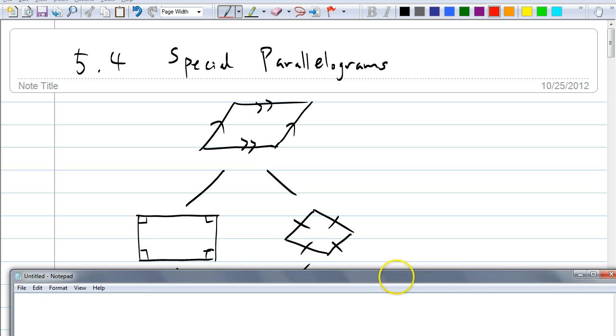So you know what I did here? I drew underneath the parallelogram. You could actually see that there are two special types of parallelograms, rectangle and rhombus. As you can see, in rectangles all angles are 90. In rhombus, all sides are congruent. And we talked about a square, right? Square is an interesting parallelogram because it has the characteristics of both the rhombus and the rectangle.